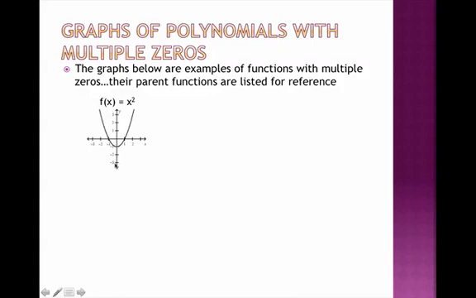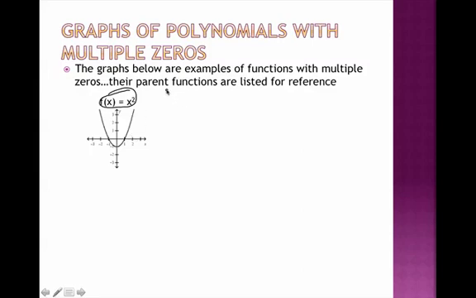But what do you notice about this? This is just your parent function, by the way. This is not the actual function of the graph. This is just the parent function. So here we see that this crosses the graph at two places. It's no coincidence that we have two intersections and our power is 2. That is the maximum number of zeros.